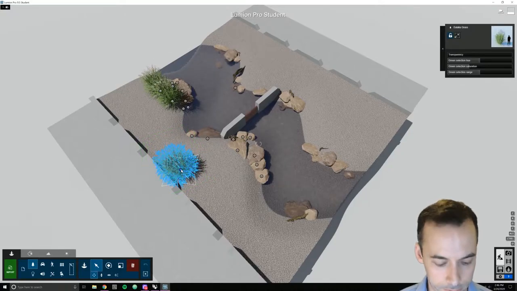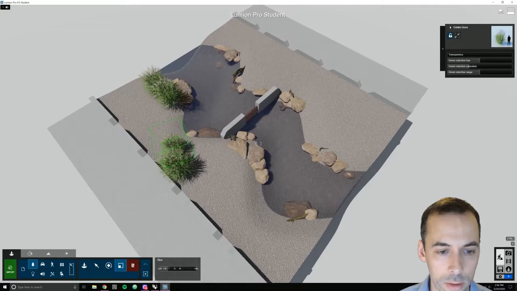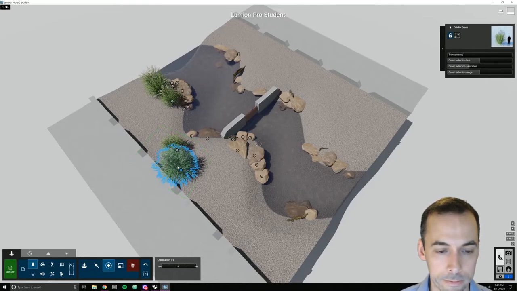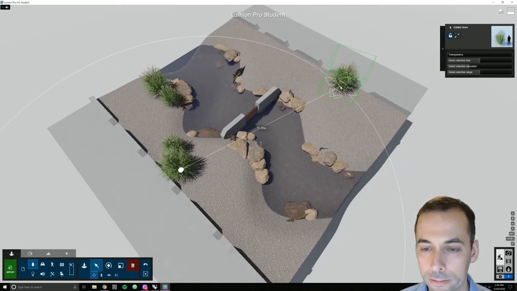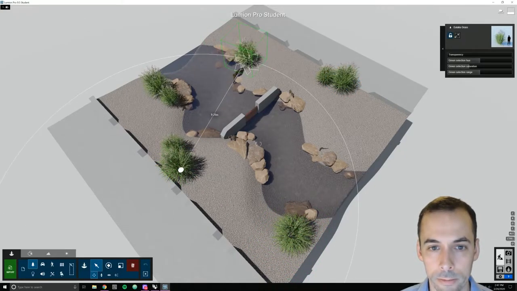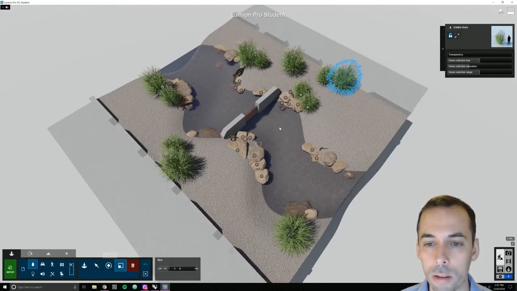I might do this a few times to start to make a mass, but then I probably want to scale some of these, get some variation, and perhaps scale these a bit for some variation and also rotate them a bit. Now if I copy these, I have a bit more variety to work with. What I want to do is create some clusters, but not too many, not too big artificial masses. I want to try to make this look somewhat wild.